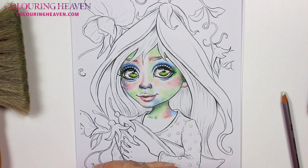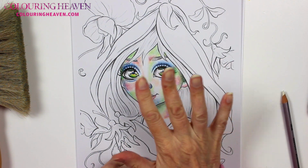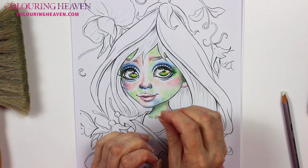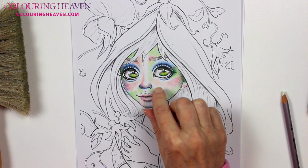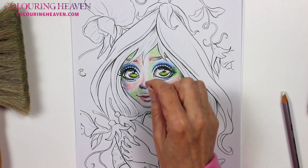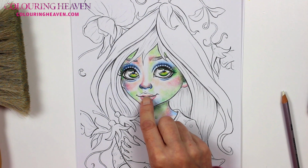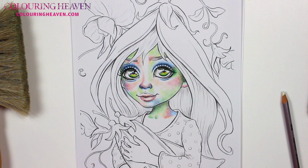What we do at this stage is have a look at the overall shading on the face and see if there's bits we've missed, and then work on getting it to all come together and end up with a balanced result. As you can see, I've missed out some of the colour around the eyes, so I'm going to do that next, but I'm keeping the very lightest areas like the nose, the lower lip and the point of the chin. I'm going to carry on keeping those white.